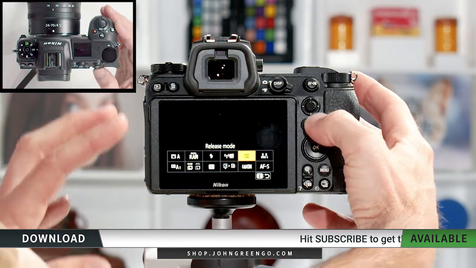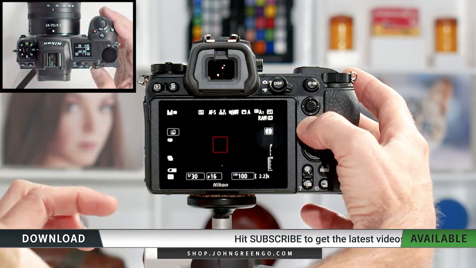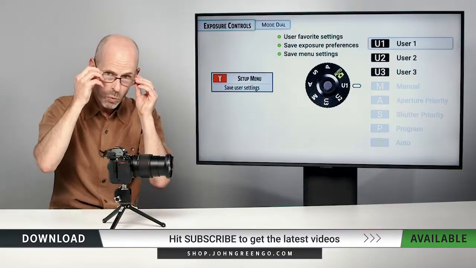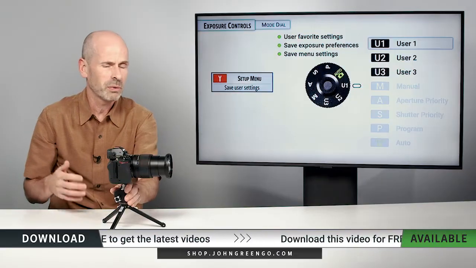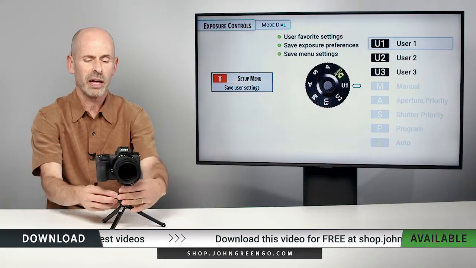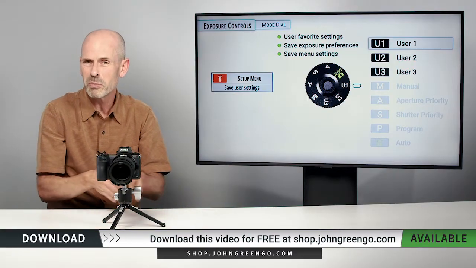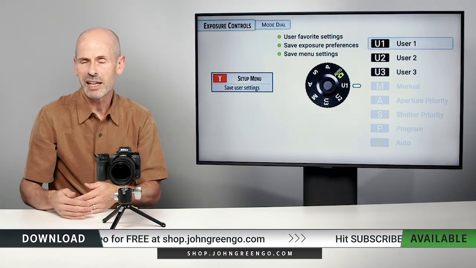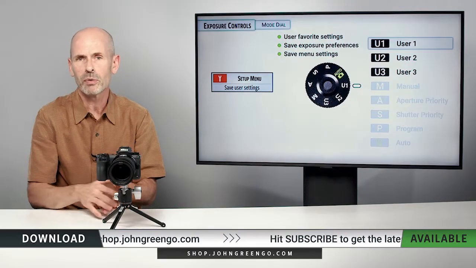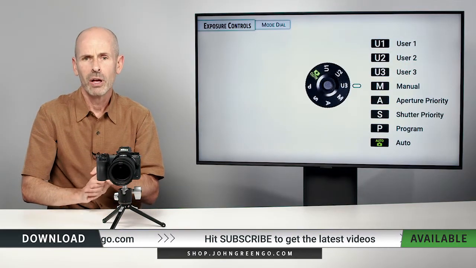It doesn't keep everything, but it keeps a number of things so that you can quickly change from one mode to the next. And so if you like doing 3 different types of photography and there's a lot of adjustments changing from one mode to the next, this is a good way to save those settings ahead of time so that you can quickly jump over to that mode. So there you go, folks.